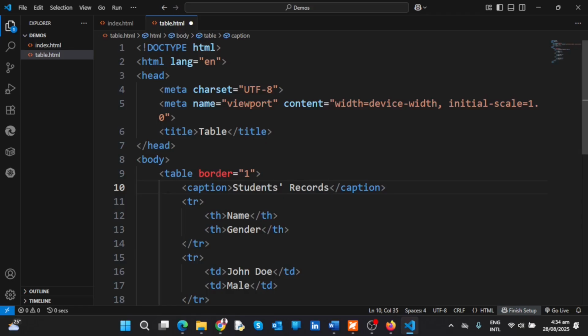Okay, so when we do this, now this caption is going to help the screen readers. I won't explain much about that, but always know that it's best practice to always include captions to your web page. So we'll go here, we'll refresh, we can now see the caption over here.